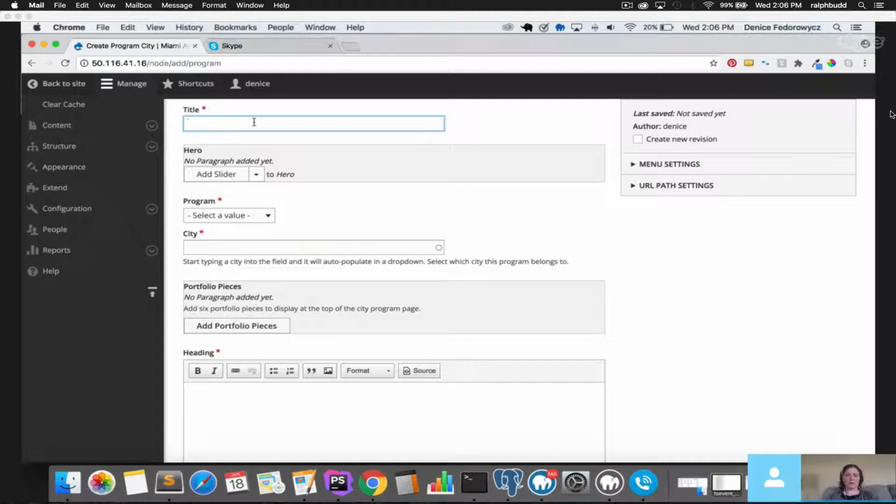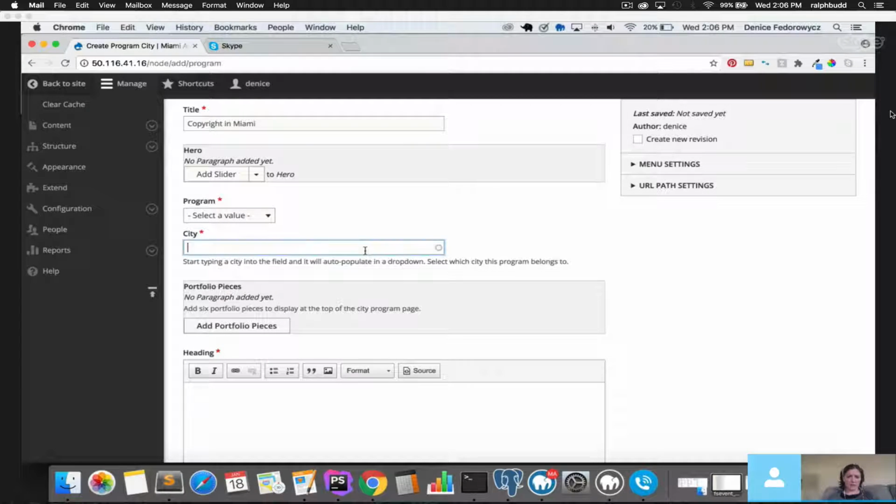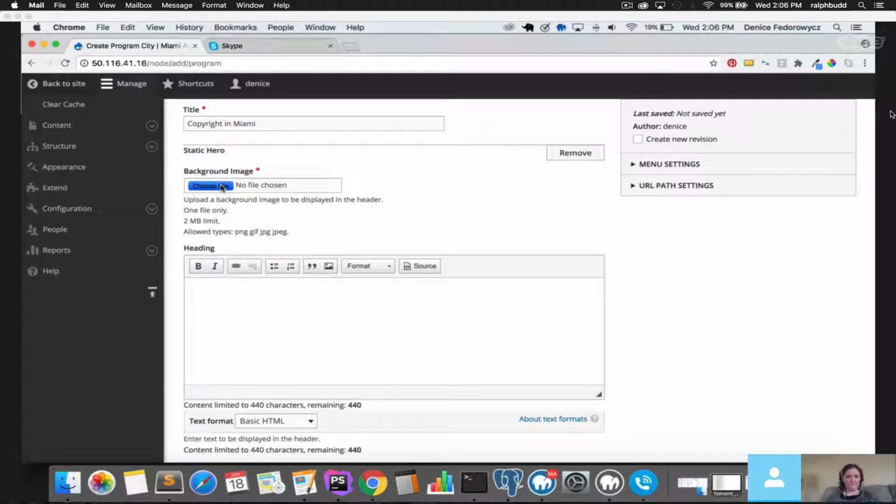So for the program itself, let's say we have, I don't know, copywriting in Miami. So we know what that is. Here, you have your hero and static hero and things like that again. For city, just select the city. Can you add a hero? Make sure it's all... Yep.